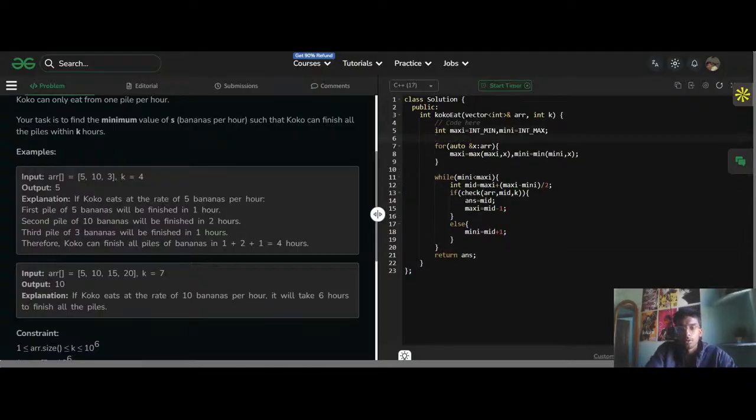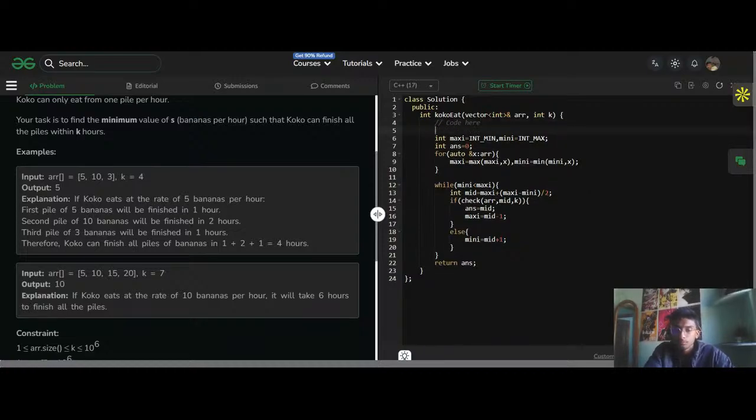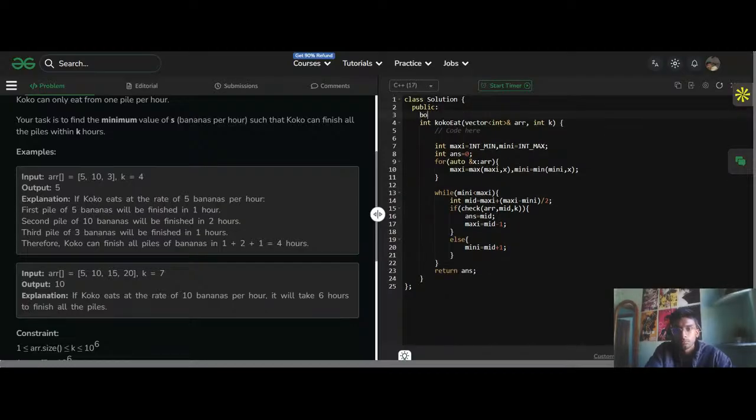Also answer is equal to 0. Okay. We'll check, comma and k.